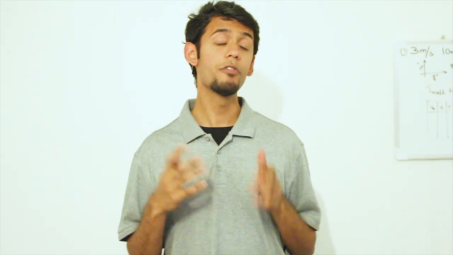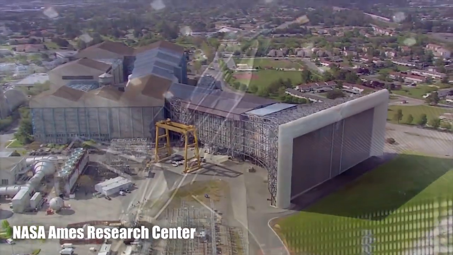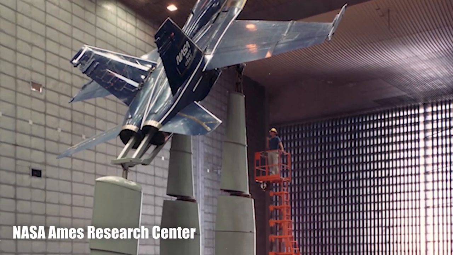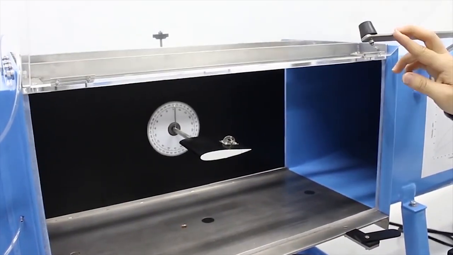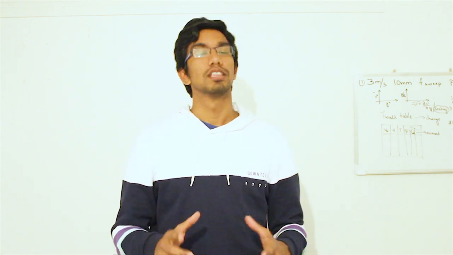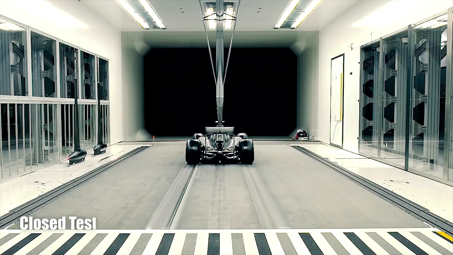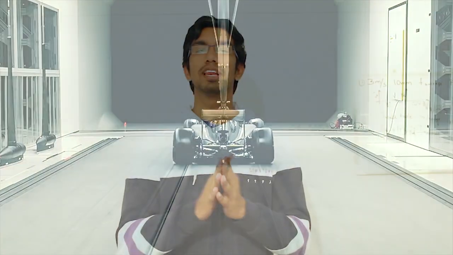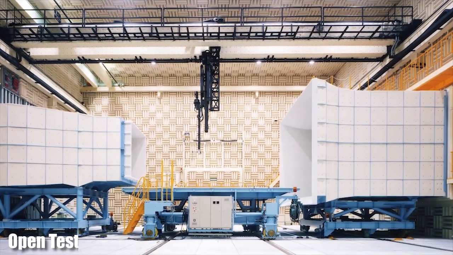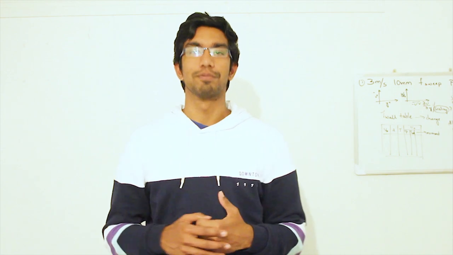Wind tunnels also vary greatly in terms of test section sizes. The wind tunnel at NASA Ames Research Facility can accommodate full-scale aircraft, and in some cases the test section size is as small as a few centimeters square in area. But even with wind tunnels that operate in the same speed regime and have the same test section size, the construction can be different. The test section can be bounded on all sides with walls — called a closed test section — or it can be left open to the atmosphere, called an open jet test section. Also, the air used in the wind tunnel can either be recycled or thrown out to the atmosphere.